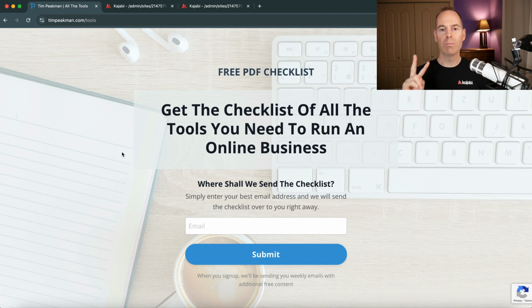Now, there's two main elements to using a form. You have to actually select the form and design the form, but you have to also host it somewhere. So you have to have a landing page to embed your form in. So I would recommend this way. You can use it as a pop-up, but I would say get a landing page and embed a form into that landing page, because you can make it look something like this.